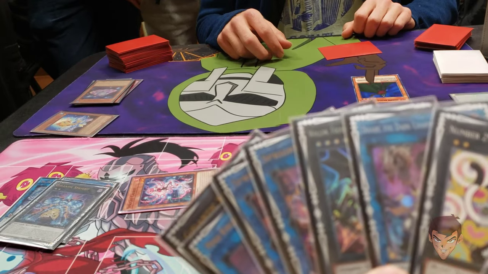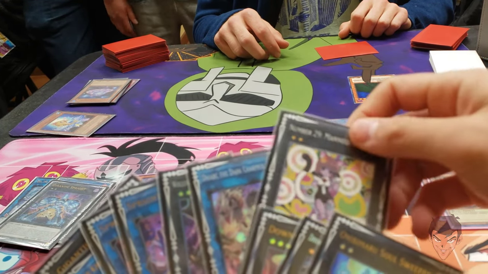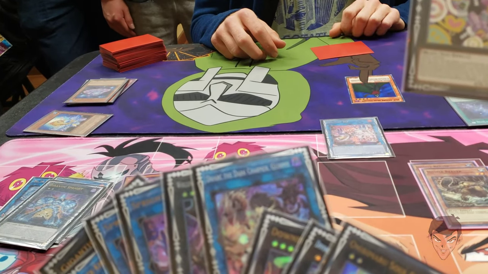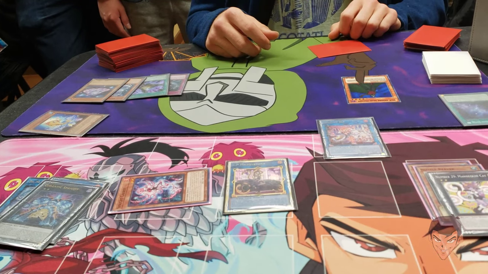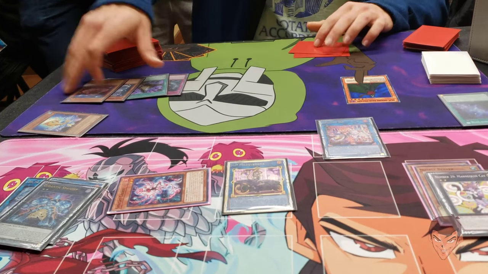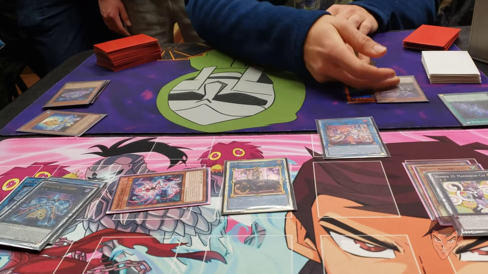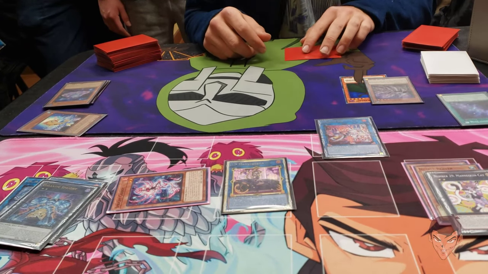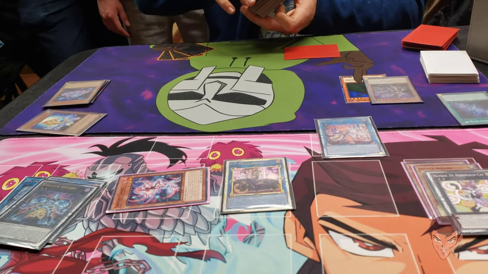Oh my god. Target. Pass. Draw. Standby. Normal summon lifeless leafish effect. It was on my phone, I just tapped it. Is that okay?